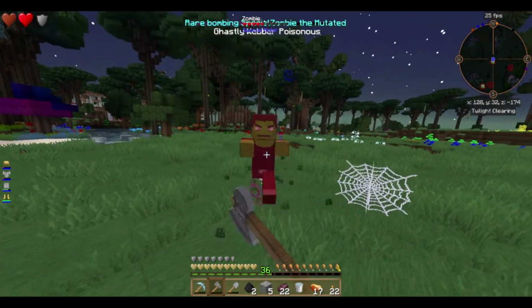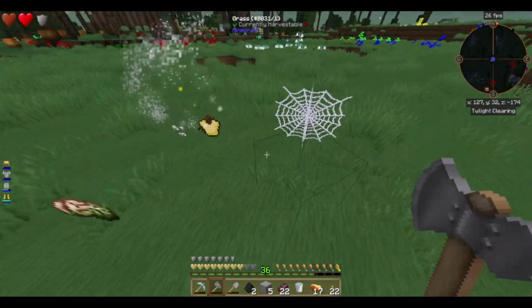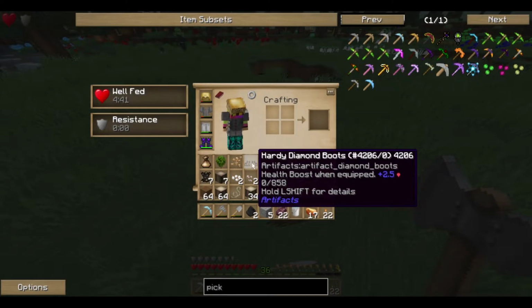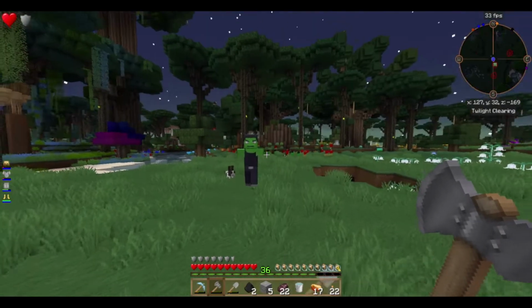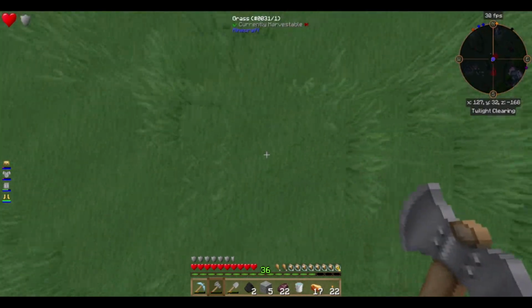Maybe if I fight you. Yeah, yeah. Die. Hardy diamond boots. Health boost when equipped. I think I like my current diamond boots better. Don't scare me like that while I'm going through my inventory.